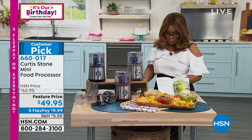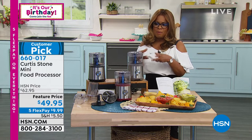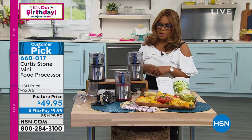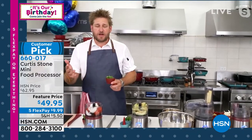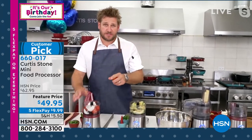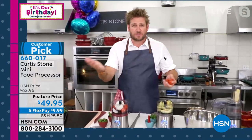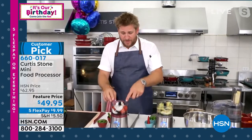I'm going to toss things over to you, Chef, because this is small but it's a powerful mini processor. Something like this is a must-have for every home because it allows you to add those fresh ingredients to your meals and everything just tastes so much better. We love food processors in professional kitchens, but when you're at home cooking for one, two, four, or six, this is the perfect size — two-cup capacity.